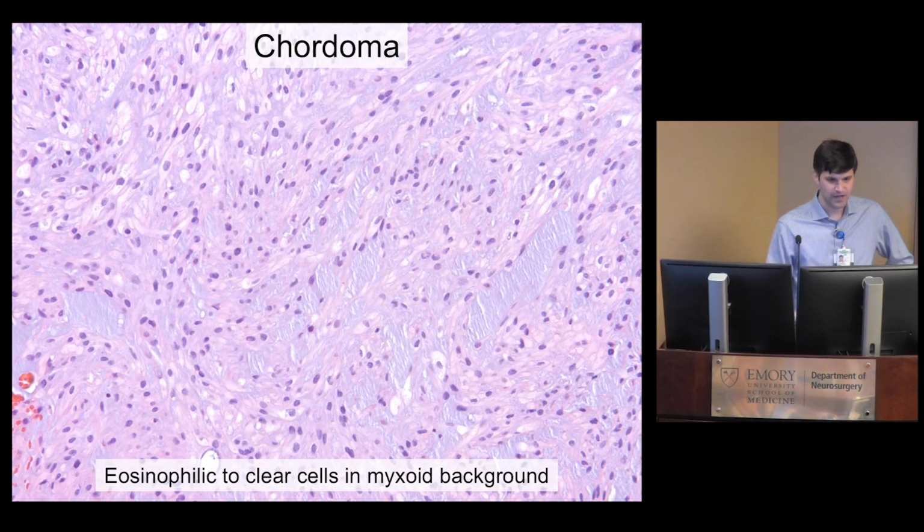Okay. Then chordomas, these are tumors that arise from the clivus composed of eosinophilic to clear cells, and they have a lot of myxoid background again, and they'll be chorded. There'll be chords and nests of these eosinophilic to clear cells, and the clear cells oftentimes will look a little bit bubbly in their cytoplasm, and the bubbly descriptor leads to a particular term for chordoma cells called physaliphorous. Physaliphorous being a Greek term for bubbly. All right, so physaliphorous cells of a chordoma.